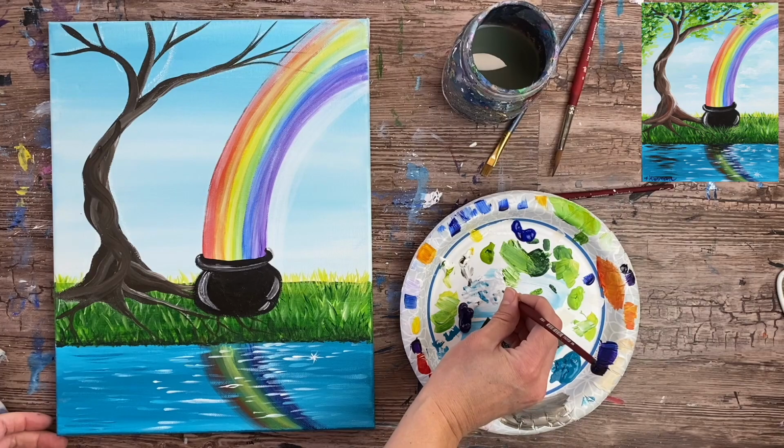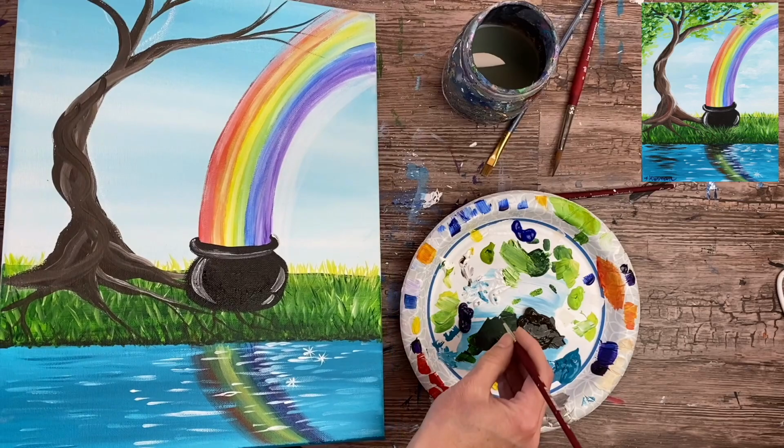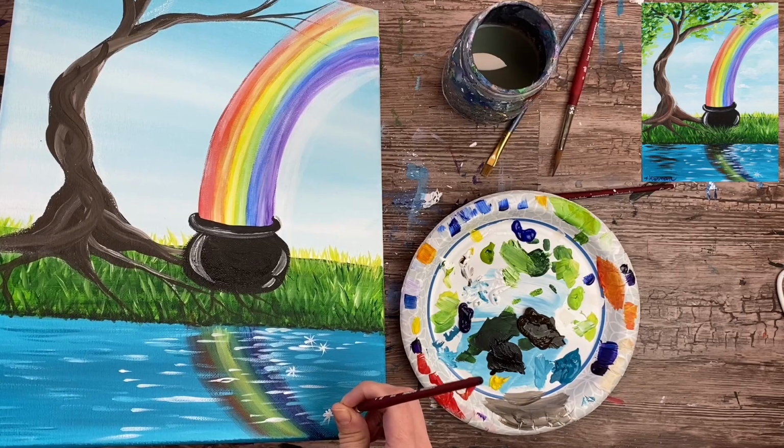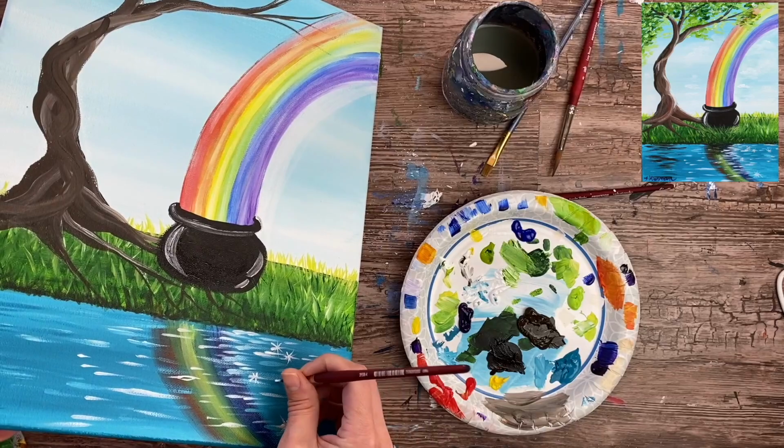And I love the effect this gives in the water. So I'm going to do a few in that area, that super bright sparkly area that I was talking about over here. Just a few little sparkles. You can do as many as you want if you really like the effect, but I'll just do a few. And you can see the sort of magical illusion it creates. Super pretty. And then I'm just going to go in there and add some more water lines.